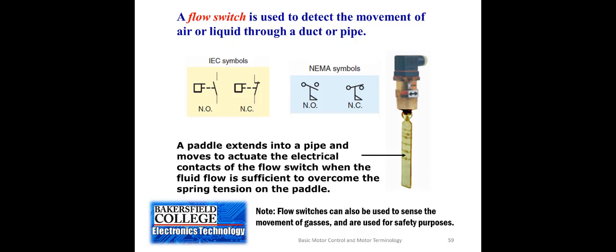We can also use this to make sure that liquid is flowing in a chiller, because if we turn a chiller on to cool the liquid, but the liquid is not moving, then the liquid will soon freeze. And as you know, water, when it freezes, it expands, and that would damage or destroy the internal parts of that chiller system. So flow switches are used to make sure that there is a sufficient amount of flow for the equipment to operate.